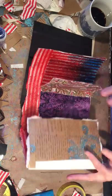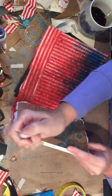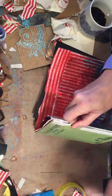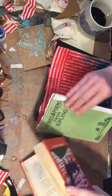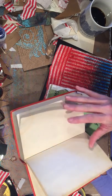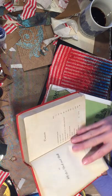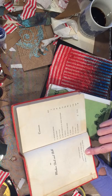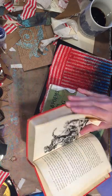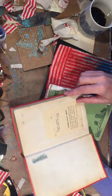I did think about just starting a new book, and I went through the new box of books that I had gotten at the most recent library bookstore, because I found a lot of perfect books this size. This is the only one that's not a first edition. And this one actually might still be a first edition, but it's been torn and loved so much. Let's see if it is. 35th printing, copyright 1941. So this book has been loved and loved and loved and loved. I love that.